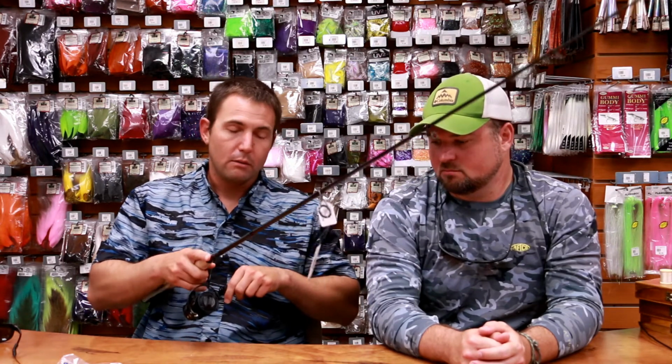then I'm going to be working it back rather aggressively. It's going to be a snap and then a quick pickup with the handle. A snap, quick pickup with the handle. Then I'm going to let it sink. Let it sink. Or if they really want it aggressive, if they're not hitting that, then I'll just constantly do that. And I can speed it up if I want. I can slow it down and just kill it for a second and then work it back like that.